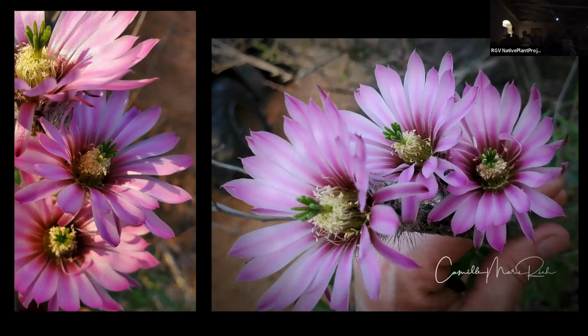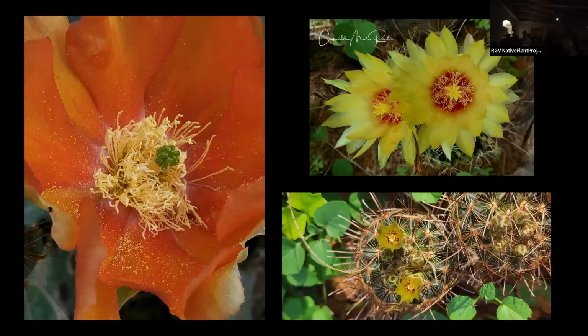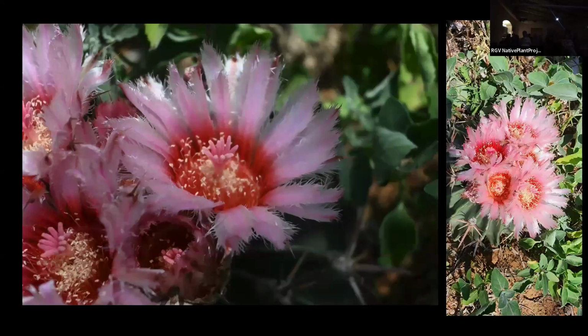More cactus. As far as phenology is concerned, what blooms first is usually this little guy right here. The fish hooks bloom anywhere from late December to January. Whenever I see the fish hooks blooming, I start looking for little native bees, and I start asking myself, is this it? Is spring coming on? They're one of the things that I look for. And the horse crippler cactus, they're just exquisite. The feathering on the petals is quite spectacular.